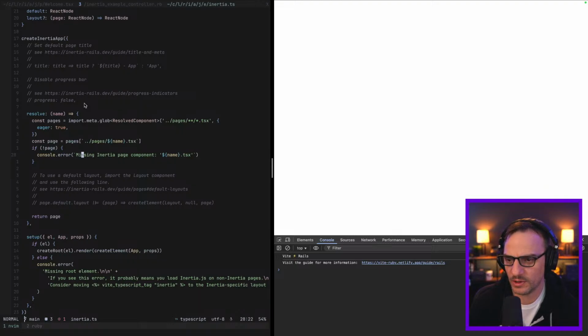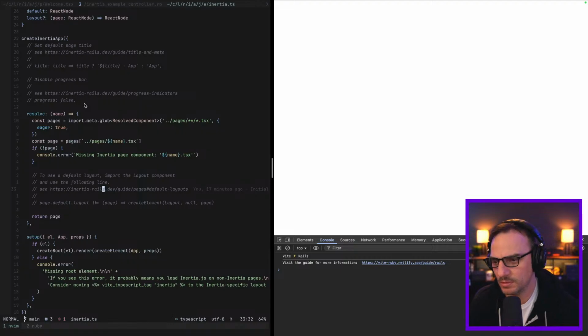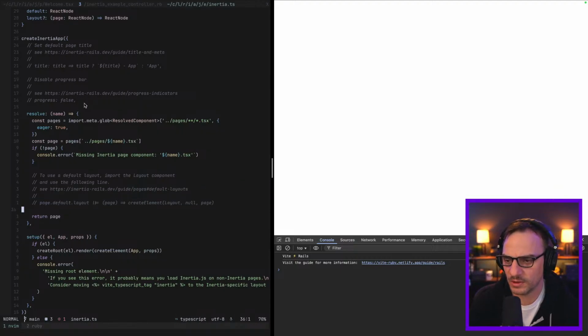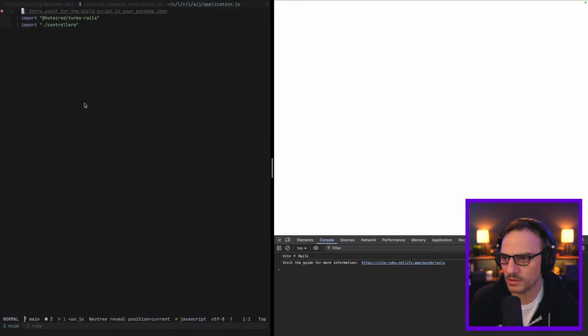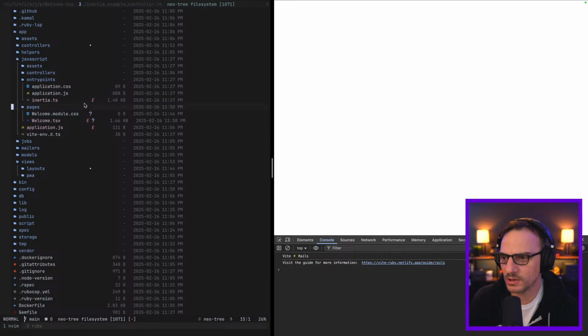If we don't have one, then it throws an error. I don't know about layouts. We've got to learn about that. Okay, but that's all that's doing. That's Rails stuff.